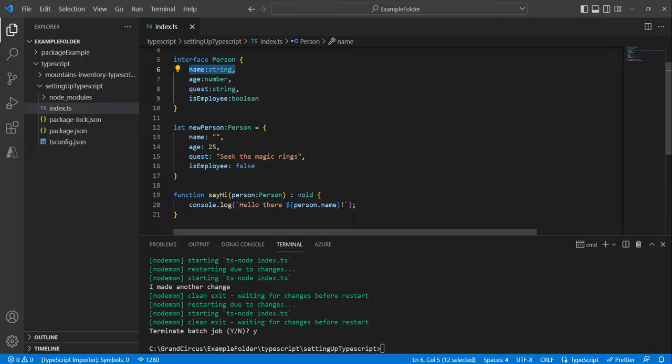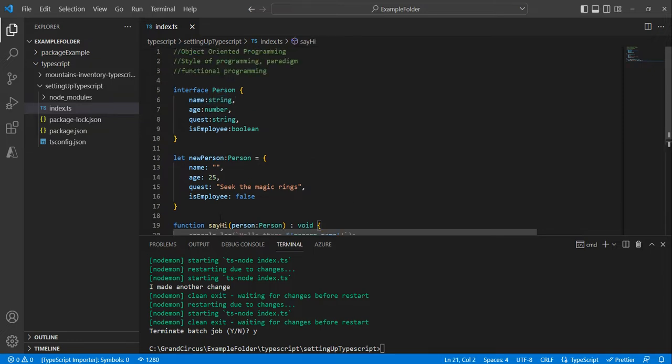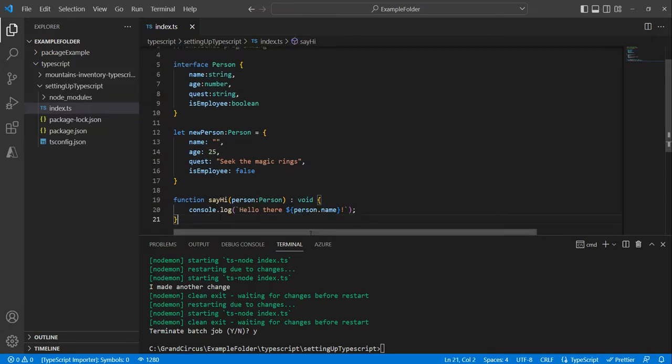TypeScript is a contract that everyone signs saying we know the information that we're throwing around the different functions, and when we're working with our project, we know what kind of information we're getting, because it won't run if you break the rules. If you break any of the rules of TypeScript, your code will not run. That is the biggest mental leap from going from JavaScript to TypeScript, is that TypeScript will not let you run your code with an error.